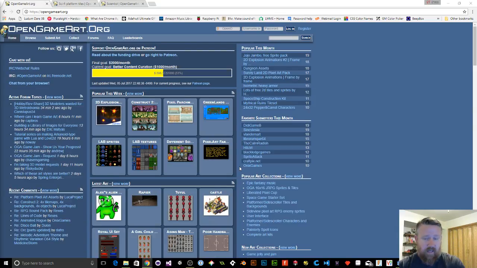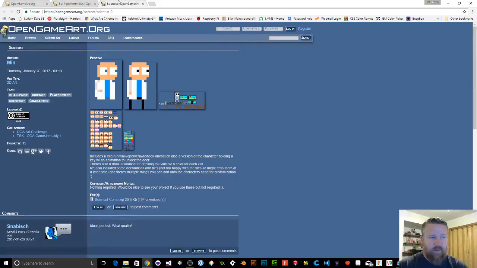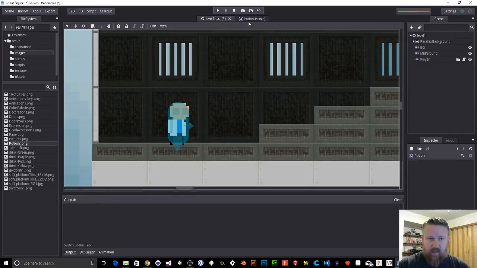So I'm going to go with science as my theme. I'm using art from Iris, if that's how you say your name. I'm using the sci-fi platform tiles here. And then I'm also using art from Min. I'm using his scientist images here. Really cute little guy running around. So I'll show you where I'm at currently.